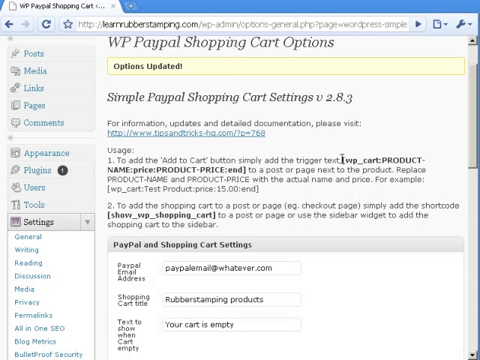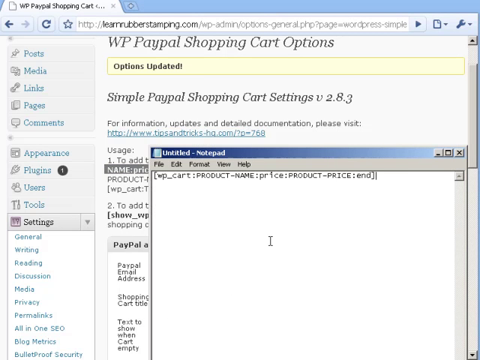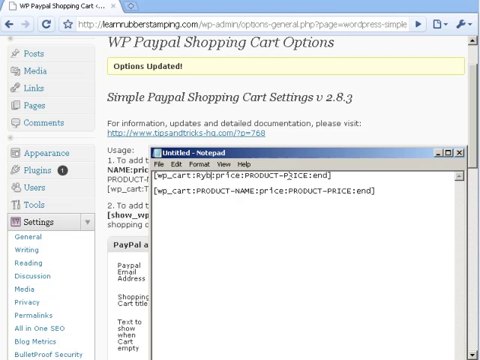So let me give you an example. Let's say we will copy this and we'll enter it here. And you want to sell these two different products. How do you do that? So where it says product name, you basically want to put whatever the product name is. So let's say, for example, that I have a product called Rubber Stamps 1. And then the next product is Rubber Stamps 2.